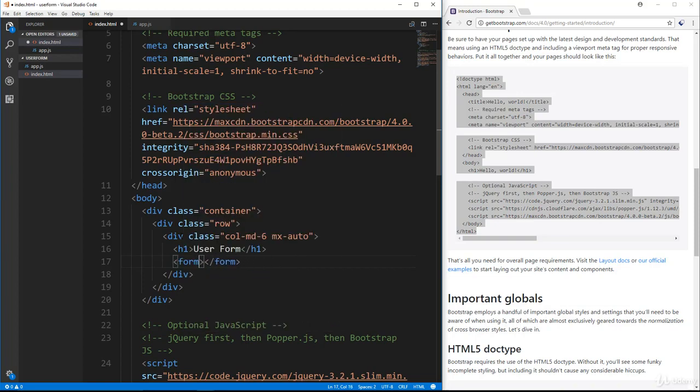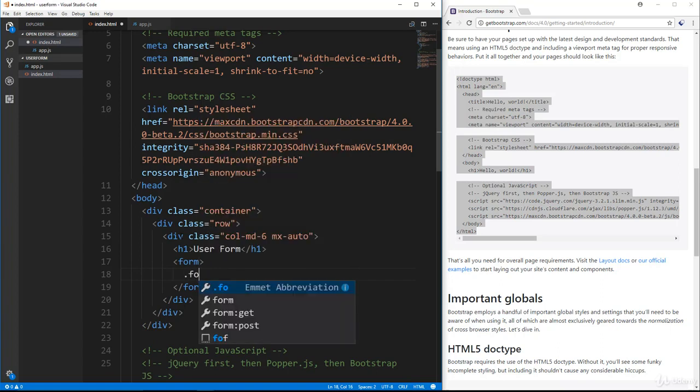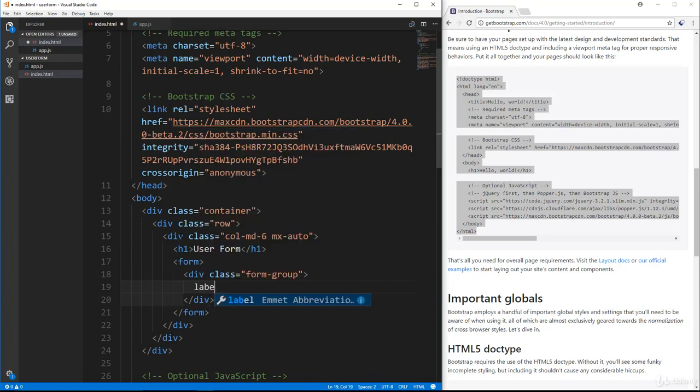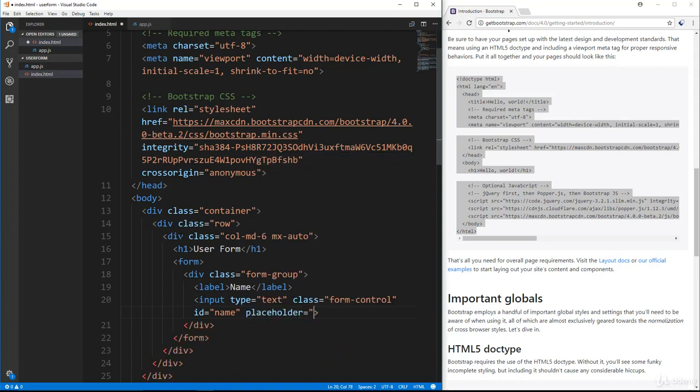All right, it doesn't need an action, doesn't need anything. And then we'll put a class of form-group, which is standard Bootstrap syntax. We'll put a label. Label doesn't need any for attribute. This will be for the name. And then we want an input. Input will be type text, and then we want to give it a class of form-control. Okay, let's give it an ID of name, not capital, and then placeholder of name. All right, and then underneath that, we're going to have a class called invalid-feedback.